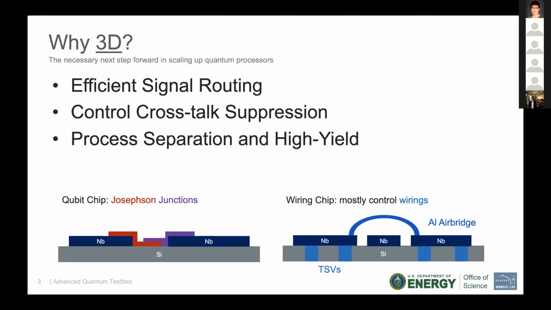On the right-hand side, you can add all the complications to the other chip, like using 3D microstructures to help you with the wiring and the crosstalk mitigation, and even using TSVs to help you with interfacing with the external electronics that you want to access. So after fabrication, you just bond these two chips together, and you can literally get the best of both worlds: the robustness of superconducting qubits and the functionality required for the wiring.